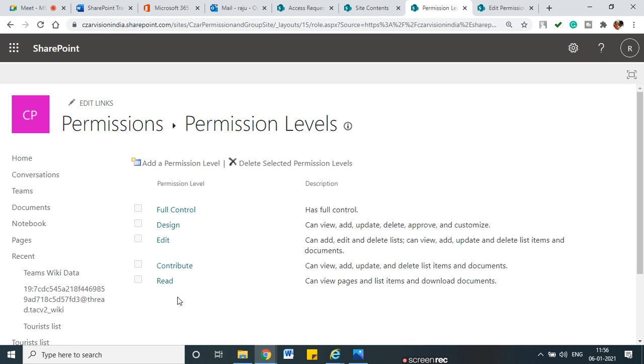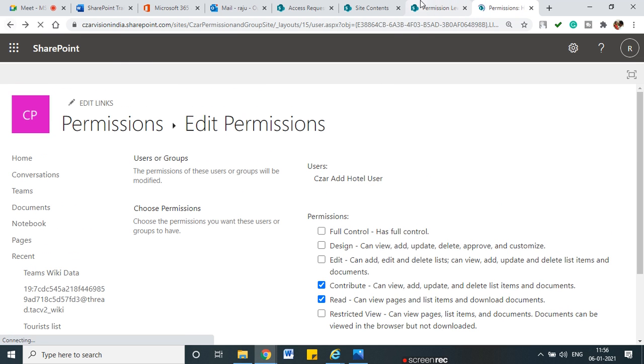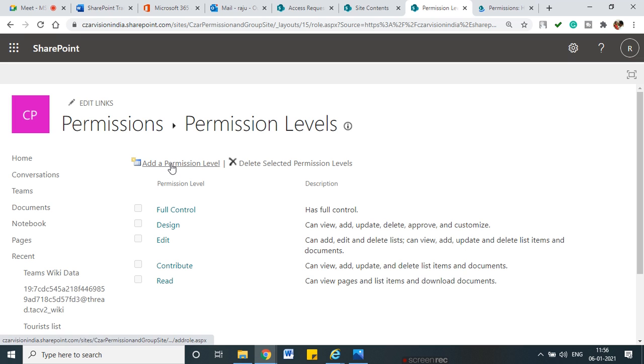So your expectation is you want the permission which will just add the item, and there is no other rights to that user. Same permission level is not there. Please check it. Now permission level is given to the specific group or user. So what I do, I'll add the permission level.